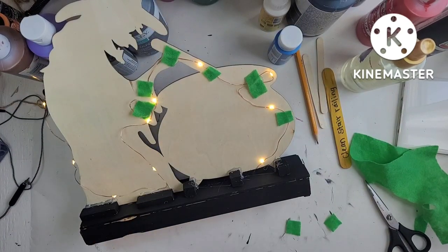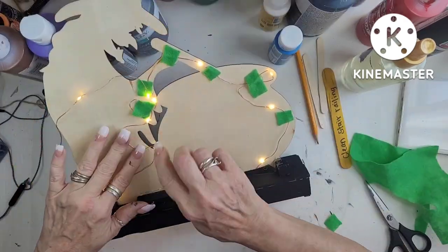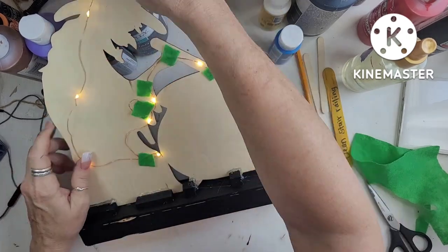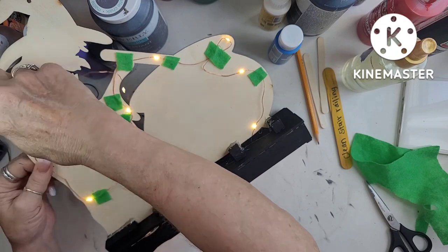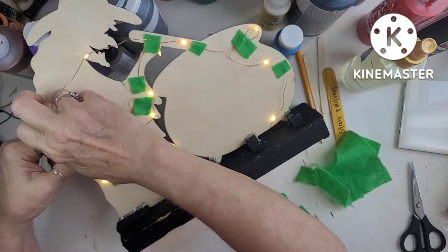So as you can see, this is lighting her up quite well. I didn't take a picture in the dark to show you, but it does really well. You can see the glow. Not really lighting her up, it's a glow from behind her.